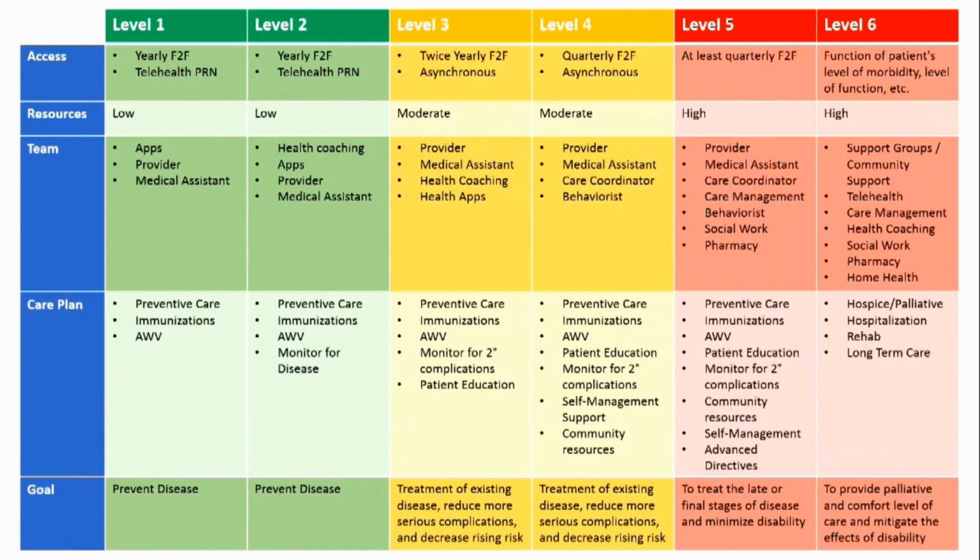So that level 5 patient, you're going to act differently. That's the person you're going to say, I need to see them right away. And if I can't see them, my partner can see them, or the PA or NP or somebody needs to see them, but we need them seen right away.